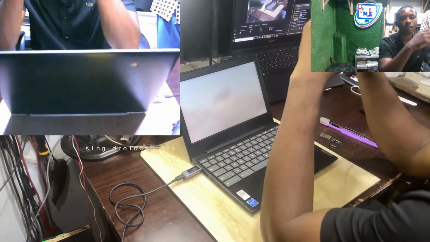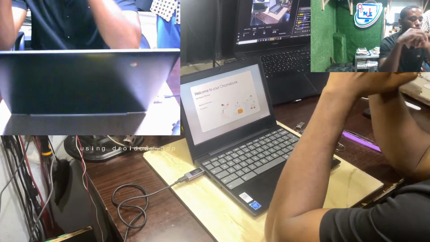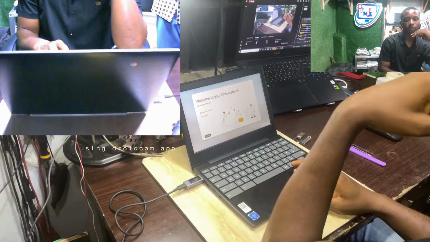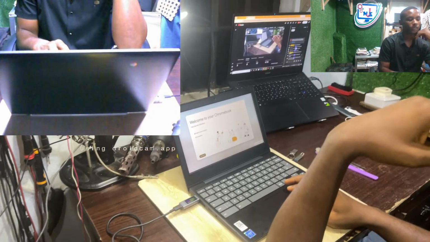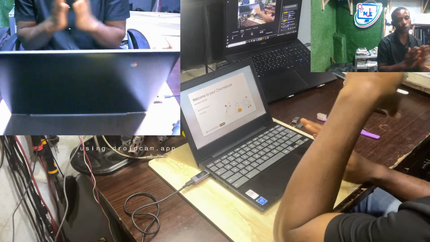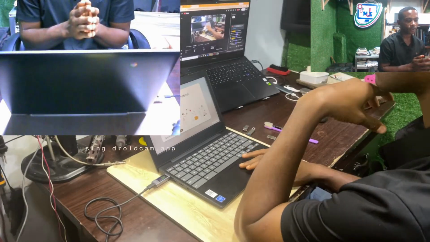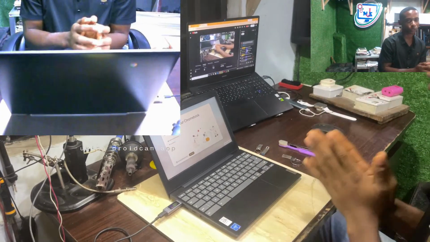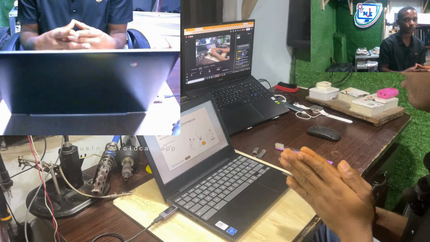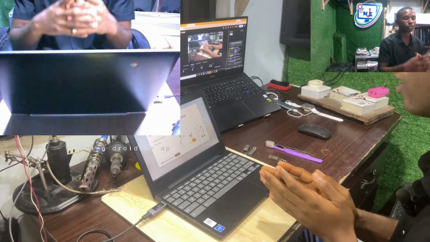This is when you want to run Windows on Chrome OS, the mouse does not work because the drivers are not compatible with Windows. There is a website called CodeStack.